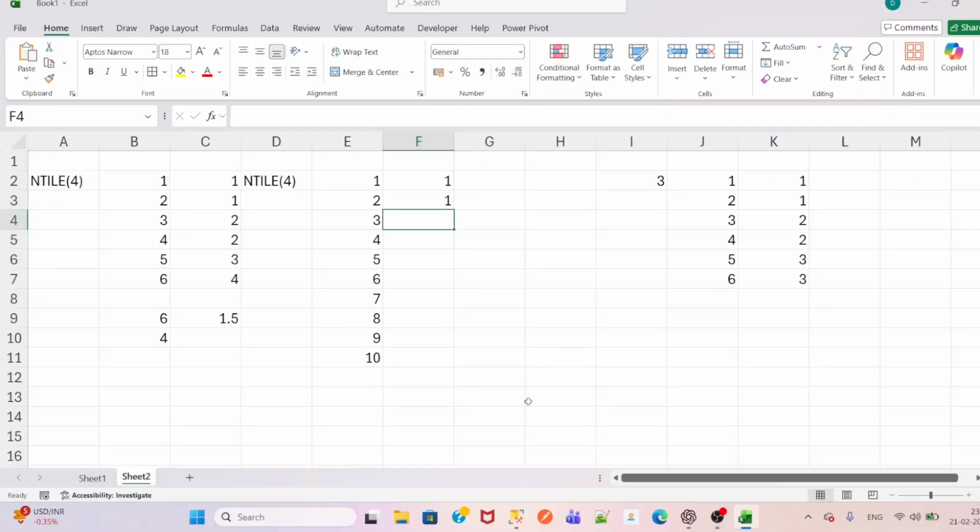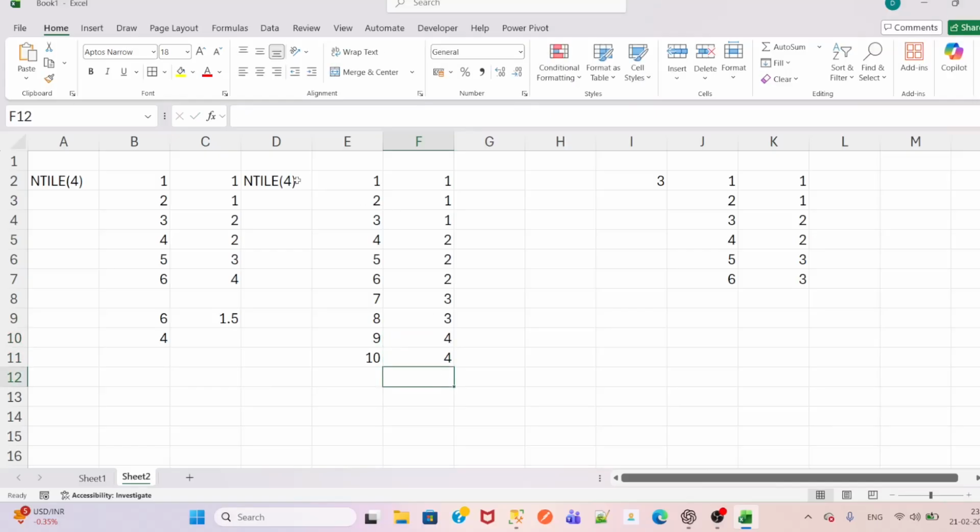But again the remainder is 2, it means it will again come on the top. So 1, and then we have 2 2 2, then we will have 3 3, then we will have 4 and 4.